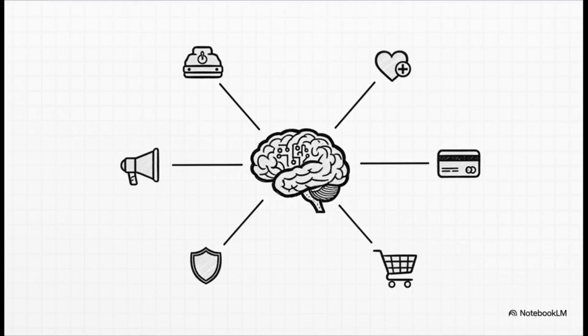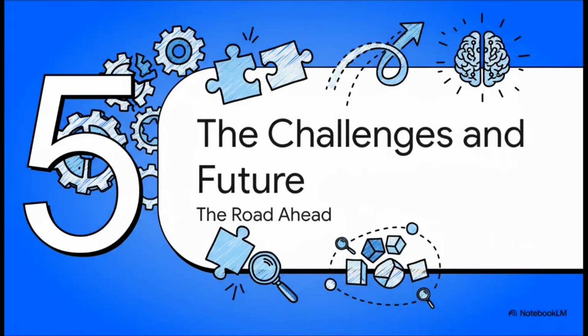I mean, supervised learning is helping doctors spot diseases in medical scans. It's what your bank is using right now to stop credit card fraud. It's the engine behind all those product recommendations you see when you're shopping online, and the reason you see certain ads. It's even on the front lines of cybersecurity, sniffing out new threats. It is truly everywhere. But, and this is important, it's not magic.